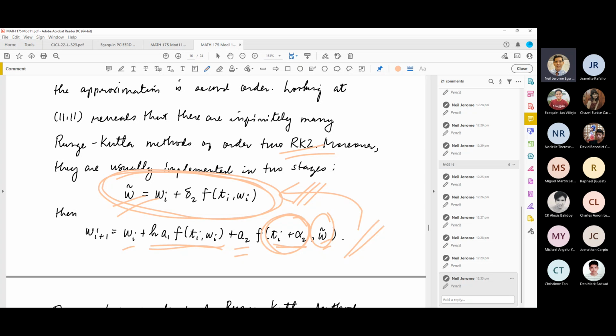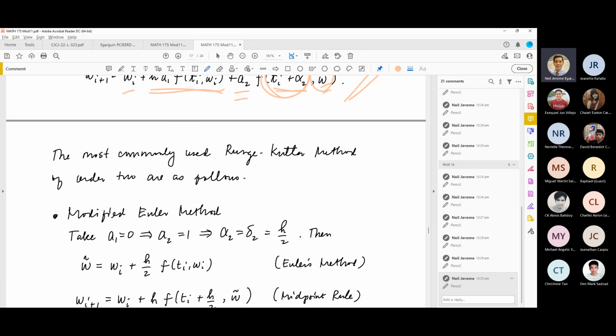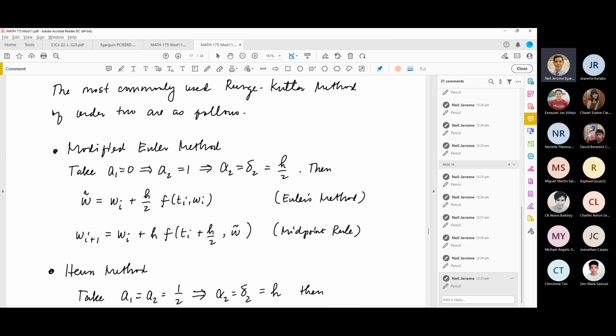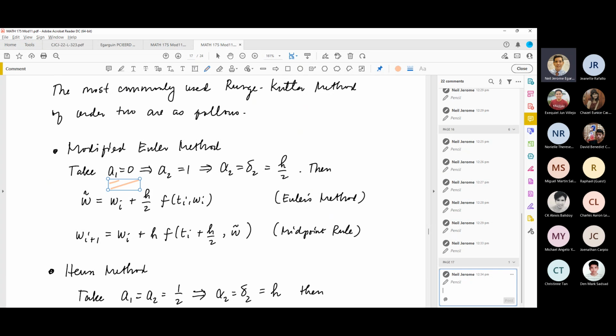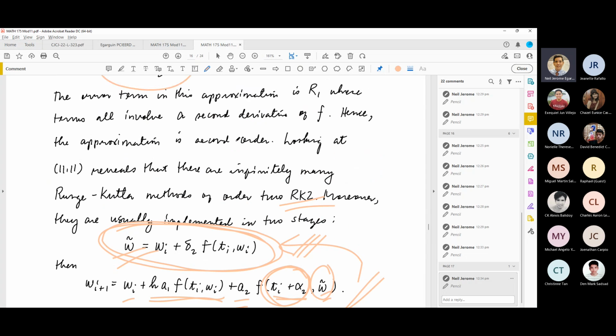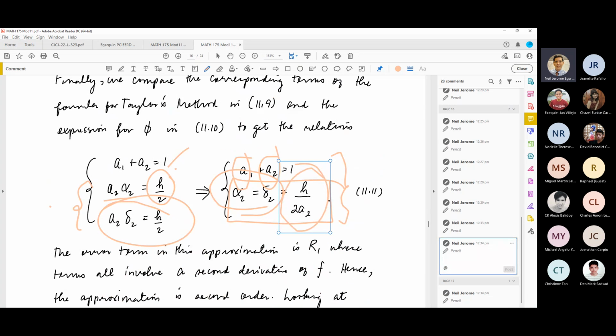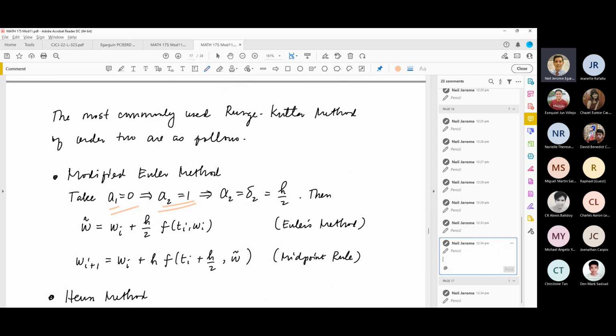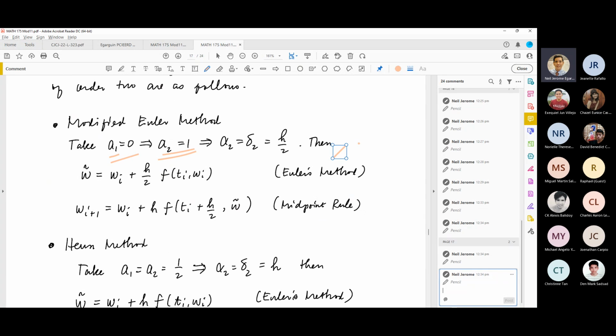And then as I promised, I'll show you 3 of the more popular variants of Rk2. Yung una yung modified Euler. So modified Euler, ang A1 ay 0. Pero remember, A1 plus A2 is equal to 1. So that forces us to have A2 equal to 1. Tapos, alam natin ang alpha 2 at saka ang delta 2 ay dapat parehas equal kay h over 2a. But a2 is equal to 1, so we'll have h over 2 to both values. Okay? So yan yung modified Euler's method na isang Rk2 method.